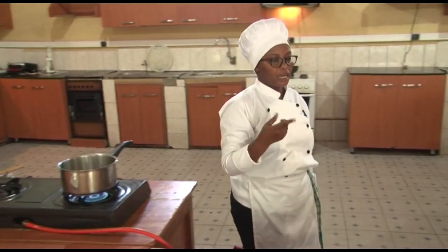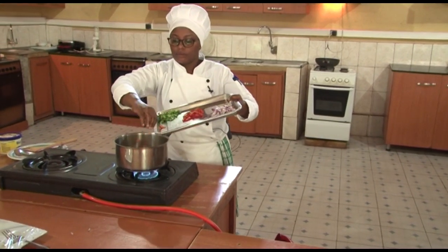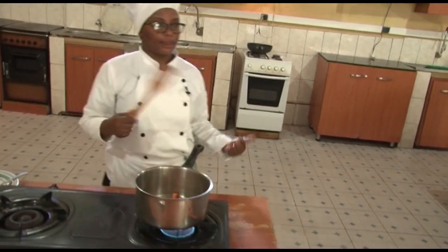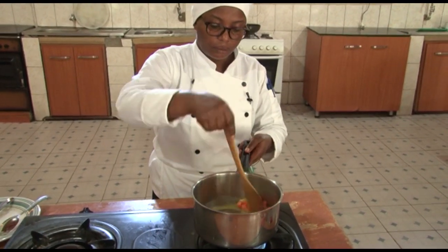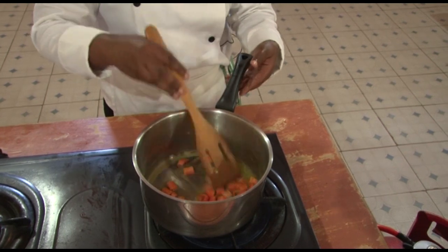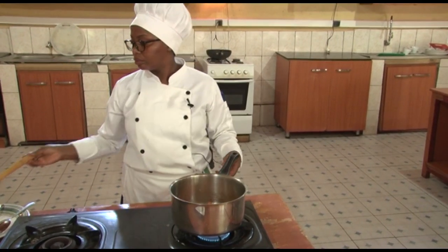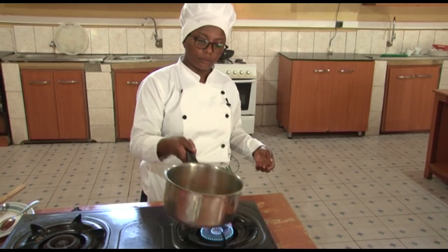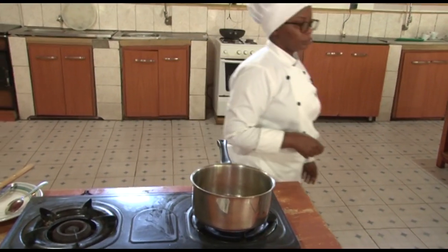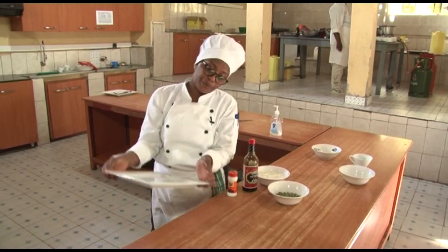And the first vegetable to fry is just carrot. I'm gonna cook my carrots like 3 minutes until tender. While cooking, also I have to be sure that my plate is ready for presentation.